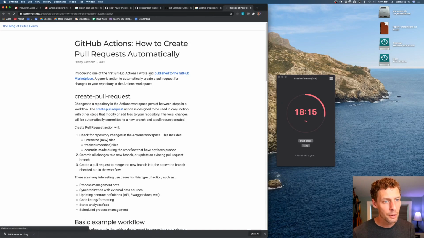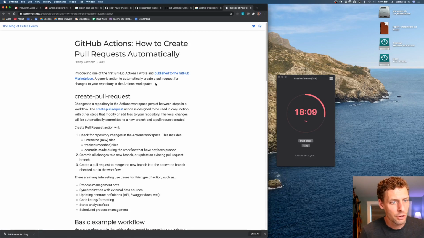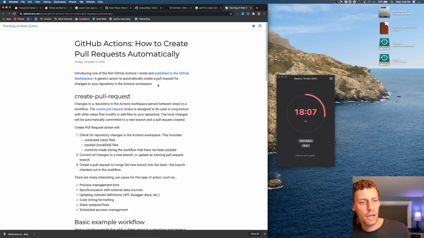There we go. How to create pull requests automatically. Introducing one of the GitHub actions I wrote. A generic action to automatically create a pull request for changes to your repository in the Actions workspace.